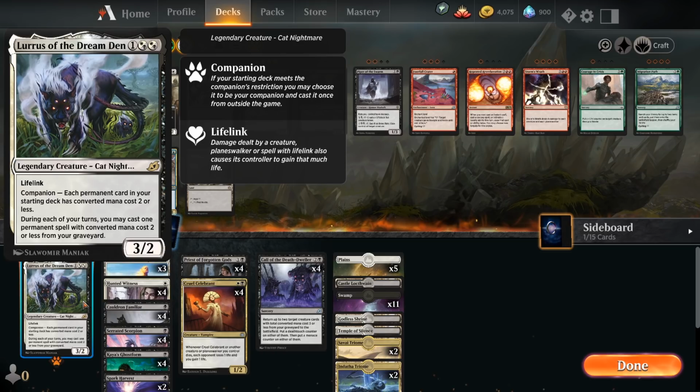Companions are definitely the meta right now, just because it's, hey, I have a free card. It does limit your deck, but sometimes it's fun to play with limited deck building strats.